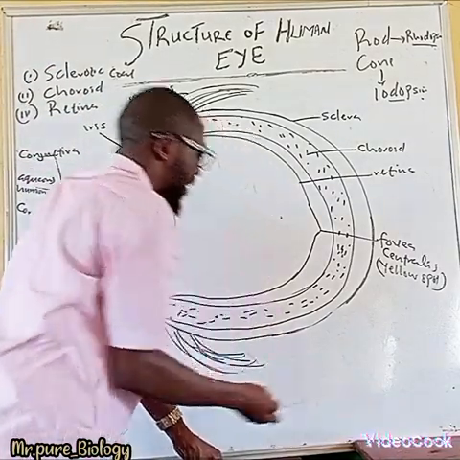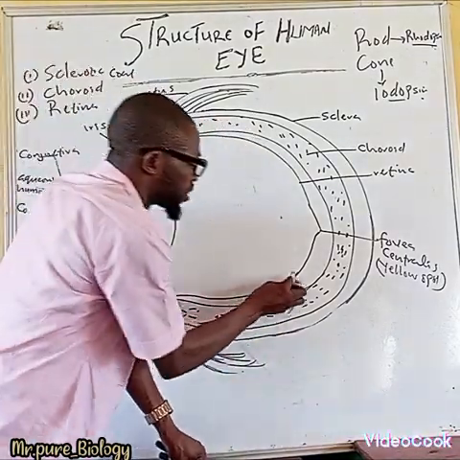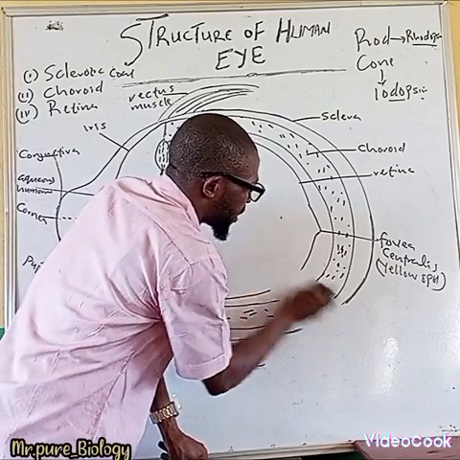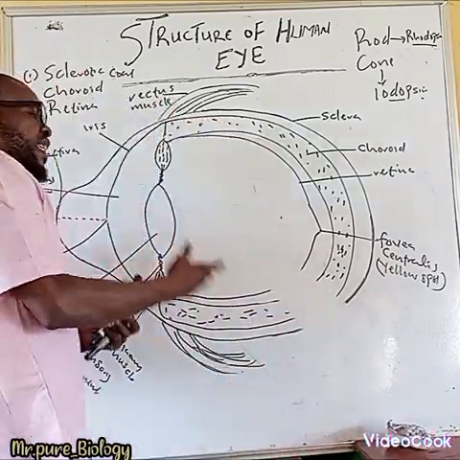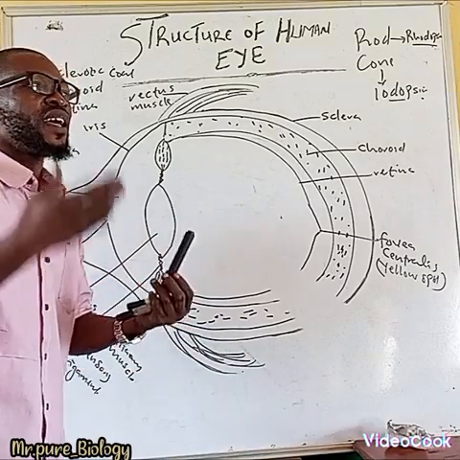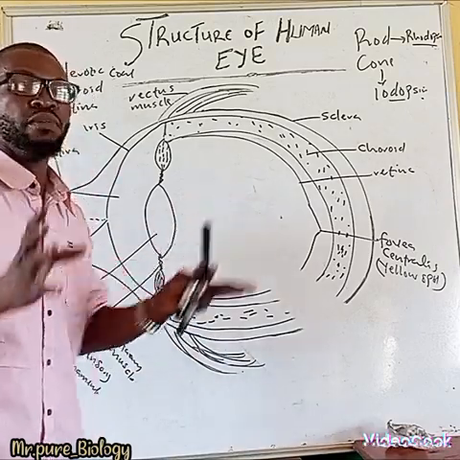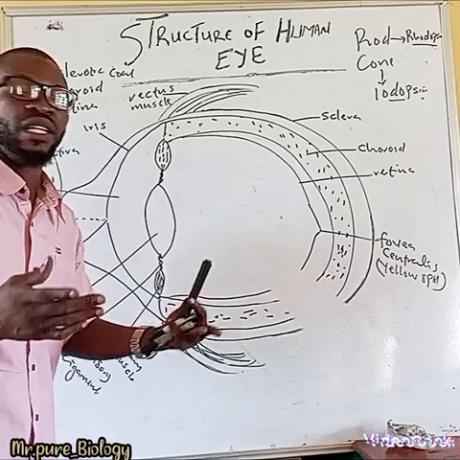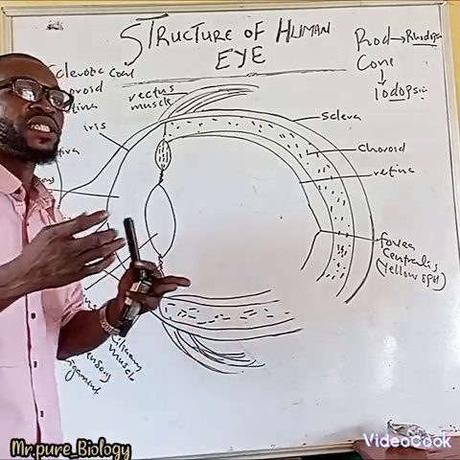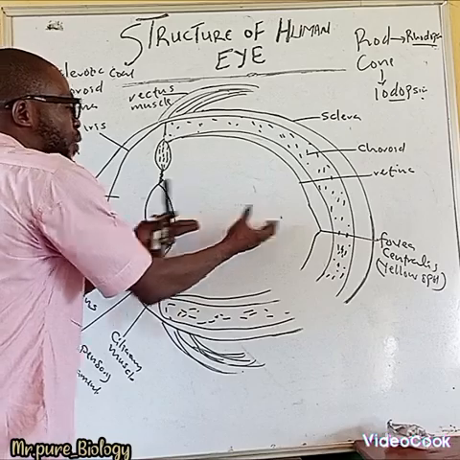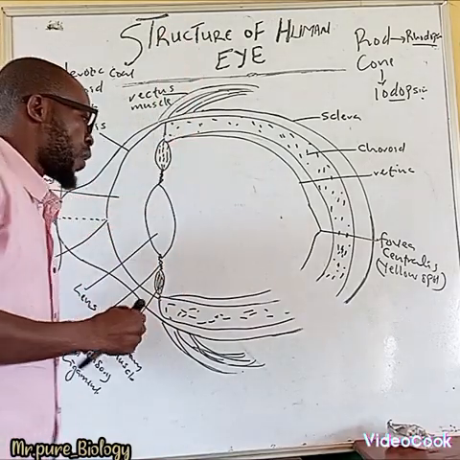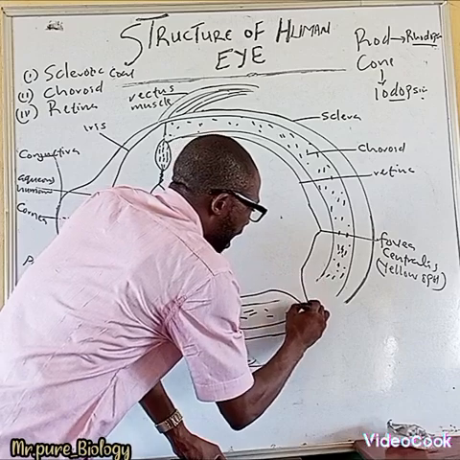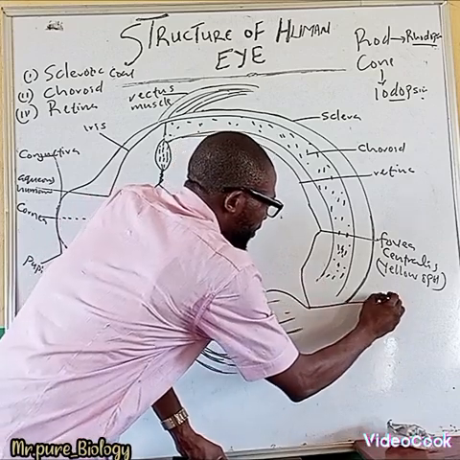So let's now indicate that. To indicate that, we just have to remove certain parts in this, because we are going to indicate our optic nerve. The optic nerve is one of the cranial nerves that is sensitive to image. For us to be able to identify images, we have what we call the optic nerve that carries the image formed at the back of the retina straight to our brain. So let's now indicate from the retina here. Here we can have our blind spot. So let's say this is a blind spot.